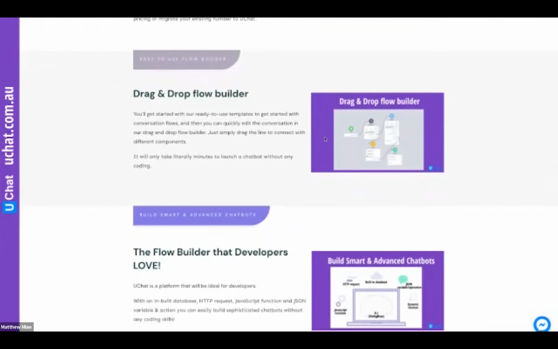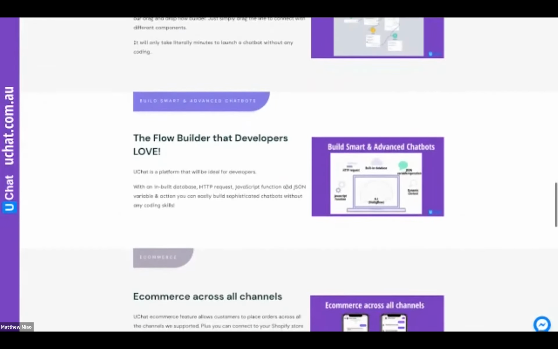And we have a very easy to use drag and drop flow builder, which you will see later. Not only is it easy to use, we also have developer friendly features. We integrate with Dialogflow for the AI, so for every sentence your customer types across all these channels, if you want, you can send this text to Dialogflow to recognize the intent, and then send the response back to that channel.